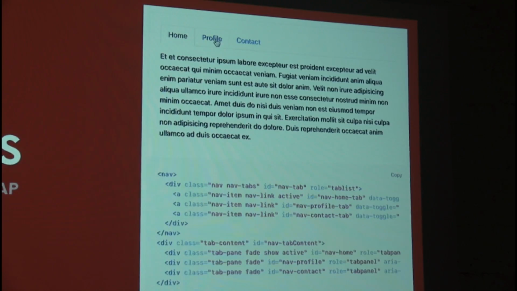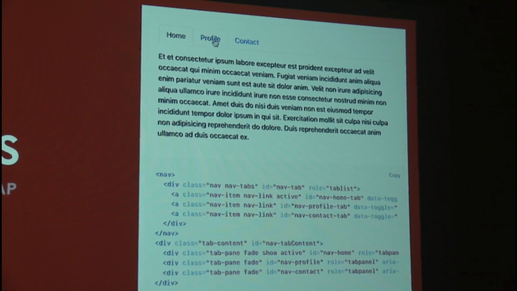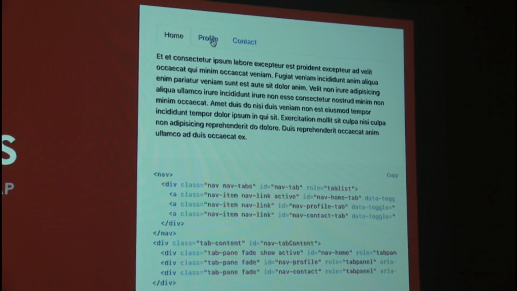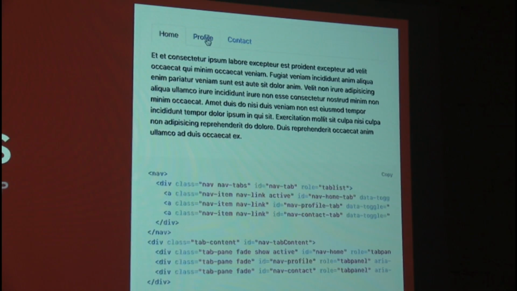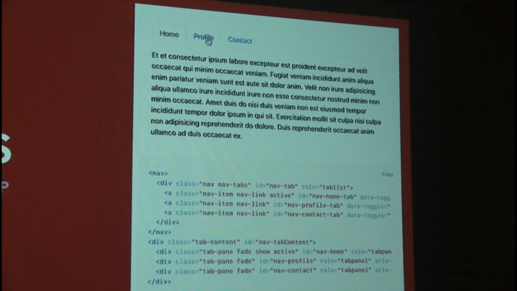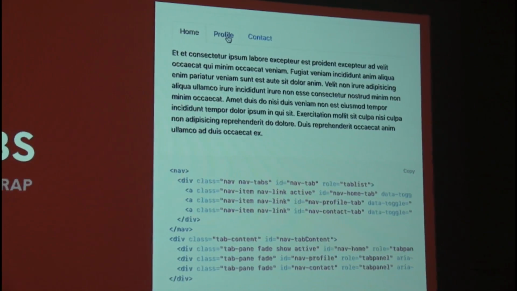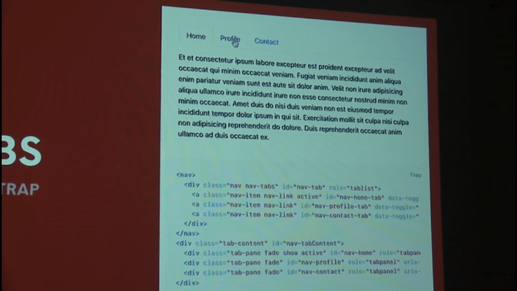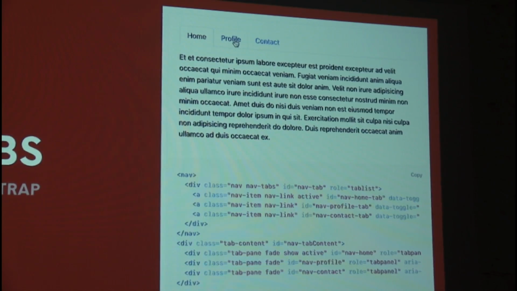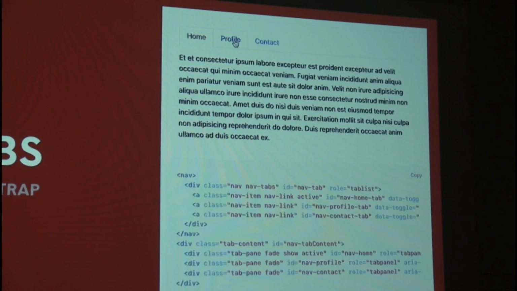That's kind of confusing, and it's hard to decipher what's responsible for what. Even classes are set to dictate behavior on how tabs transition. So there's animation and user experience stuff inside of the class, and it's not split out to have single responsibilities. Inside of this tab pane, at the very bottom, you have tab content, and each of the tab panes have fade. That is explaining the behavior of fading in, so that the experience isn't totally jarring.